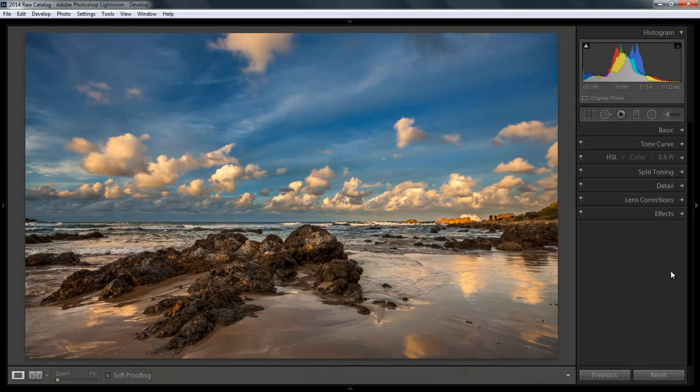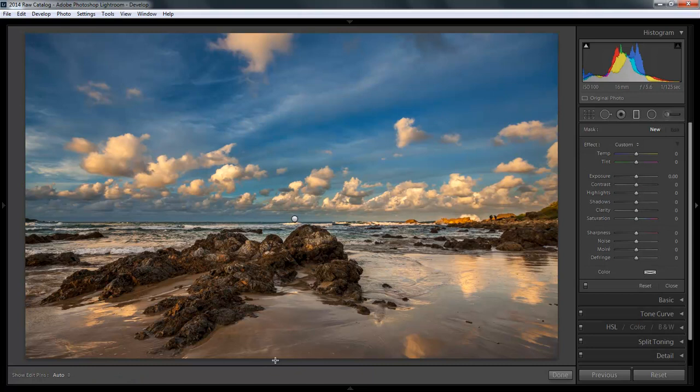And when I'm looking at that, I want to darken the foreground just a little bit. Now, I may be able to do that with the radial filter a little later on, but I think what I'll do is I'll pick up my graduated filter. Because I'm coming at this now for the second time, I don't have to remember to go up and select new. It's already selected from the top right of that little palette. So I can click and drag.